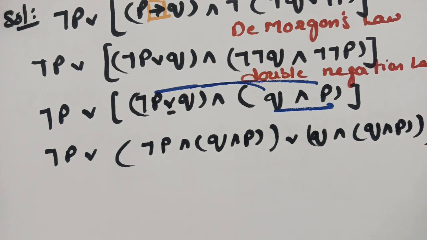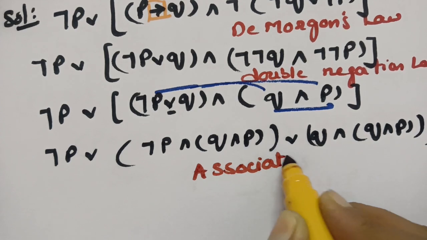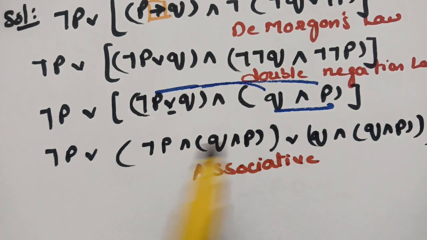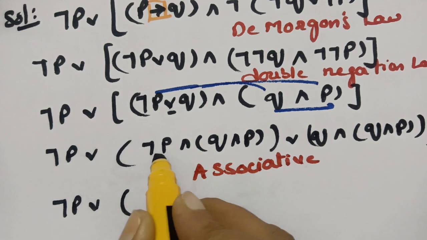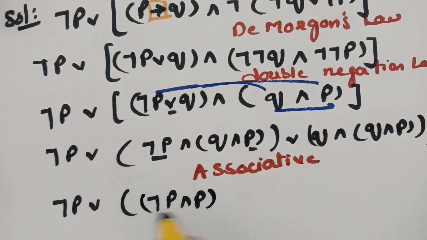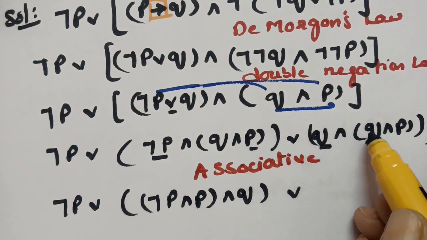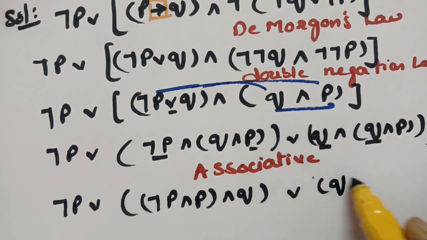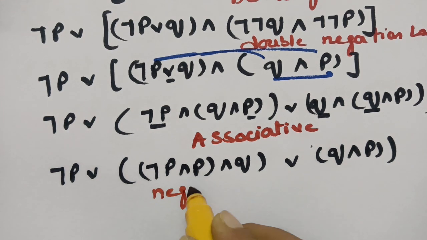And next one is I am going to use associative law. If I use associative law, what happens here? As I can interchange these brackets, A into B into C can be written as A into B into C. So this value will be negation P or, if you observe properly. So here I am going to write these two in one bracket, and this is Q. Clear? Or, so for these two I am using idempotent law. Q and Q can be written as one time, that is Q and P. Clear? So again this is negation law.